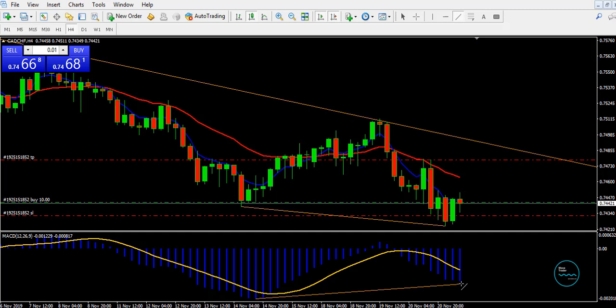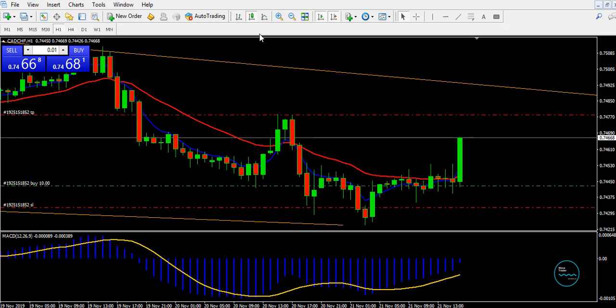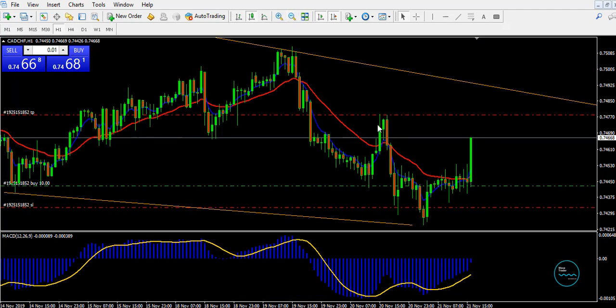It's not fully formed yet, so I expect that this move should push up hopefully to this region, okay, or even more to this trend line area. Okay, so either way what we are doing now is trading a counter trend. And you can see that my analysis was correct even though it took a while.